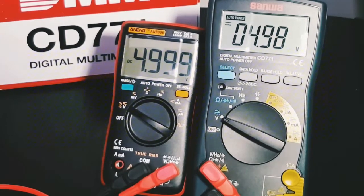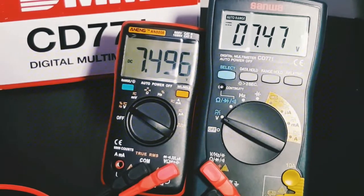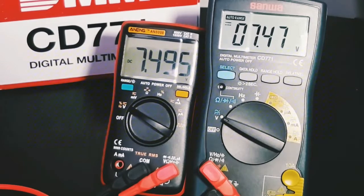5.0 range, 4.99 for the Aneng, which is a higher resolution. As you can tell, the Aneng is 10,000 count, and 4.98 for the Sanwa. Finally, the 7.5: 7.49 for the Aneng, and 7.47 for the Sanwa. So there you have it, folks. The El Cheapo $15, $20 Aneng beats out the made in China, CD771 Sanwa from Japan. Alrighty.